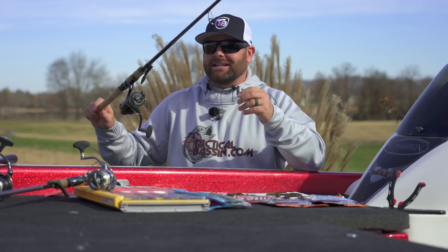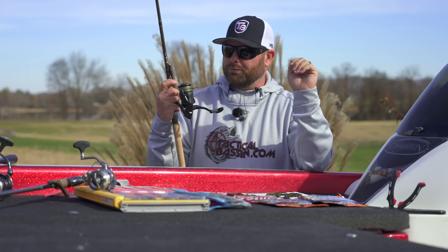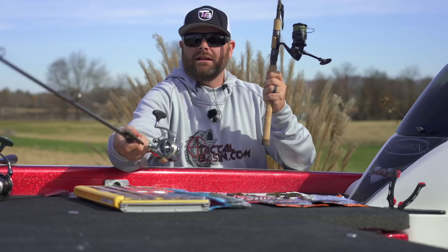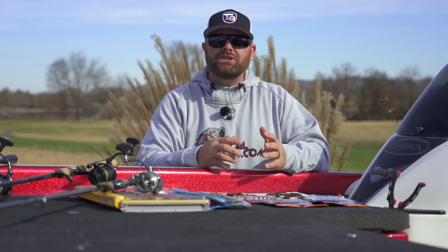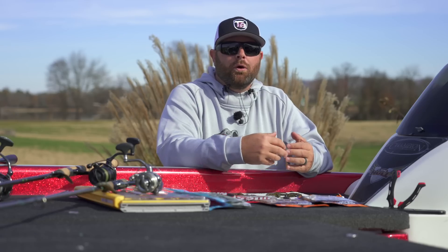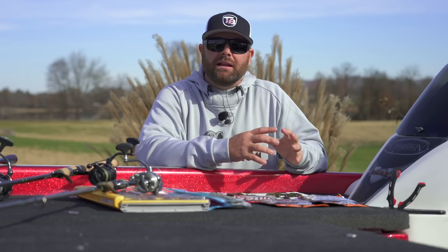Now with that said, that seven foot four IMX Pro — I'm really looking forward to catching a lot more fish on it. It just feels really light in the hand — could be the X-Sense reel paired up with it too. The Stella is a little bit heavier than that X-Sense. I'll link some budget stuff down below in the video description. Your seven foot two, seven foot three, one or two power rods will work great. There are a few different options in that hundred dollar price point — I'll try to link those for you too.